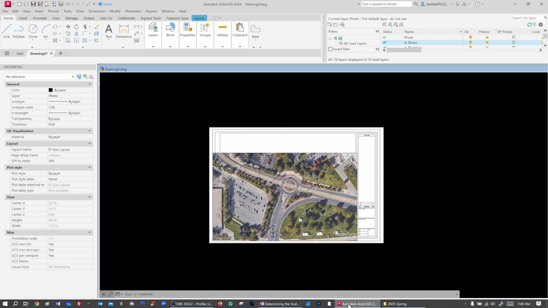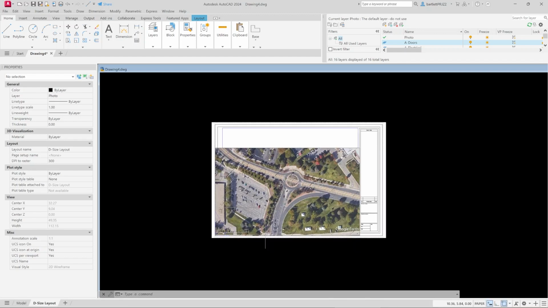So I'll go back to Autodesk, and as we come across here, we notice in our drawing space, even though we've changed to feet, we don't have enough room. Our coordinates only go to about 29 feet. So I need 1,000 feet. So I'm going to go to my calculator and enter in 1,000, and then divide it by 30. I need a scale that's a little bit over 33%.